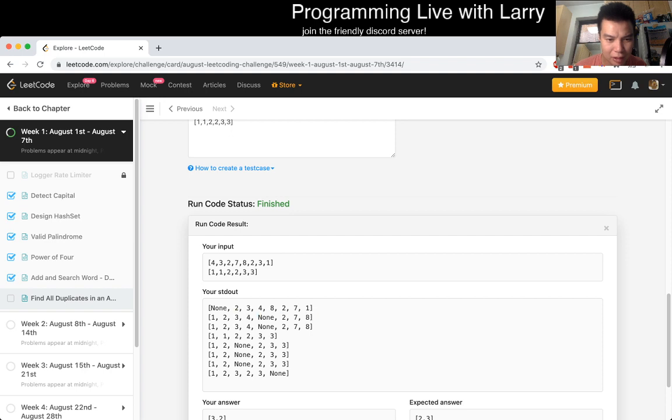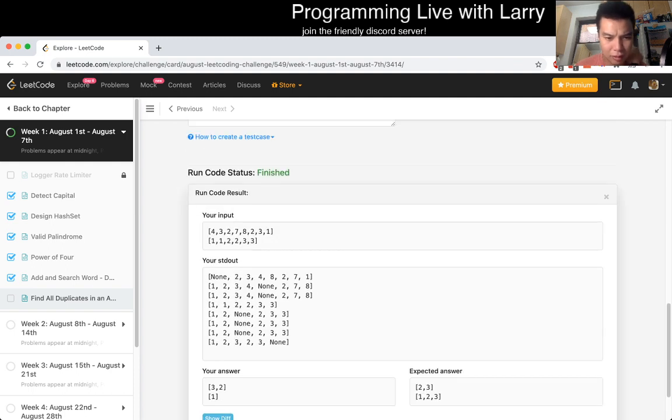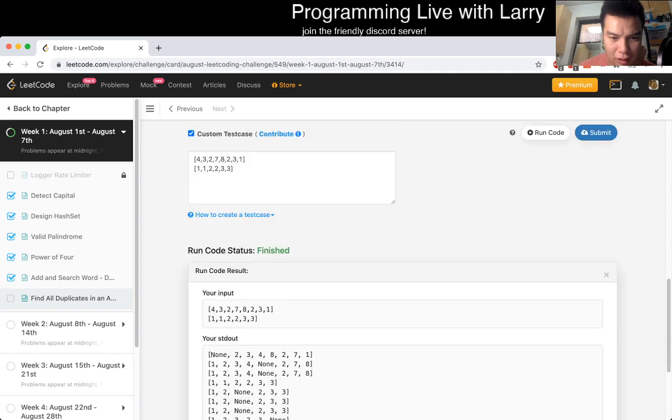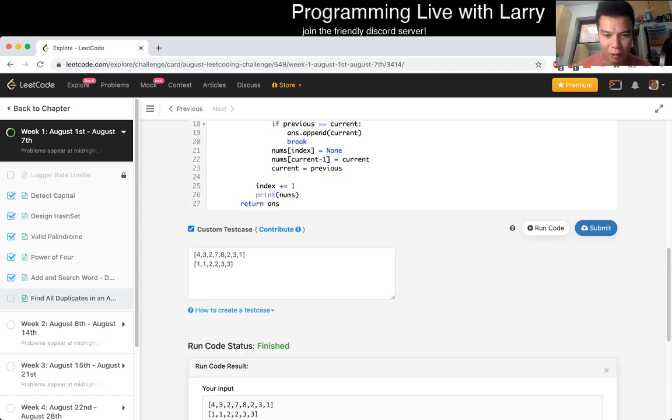Why is this none? Well, how did this get to 8? I think that is a good question. Oh, I guess because it skipped a few, so it didn't get printed. Okay.